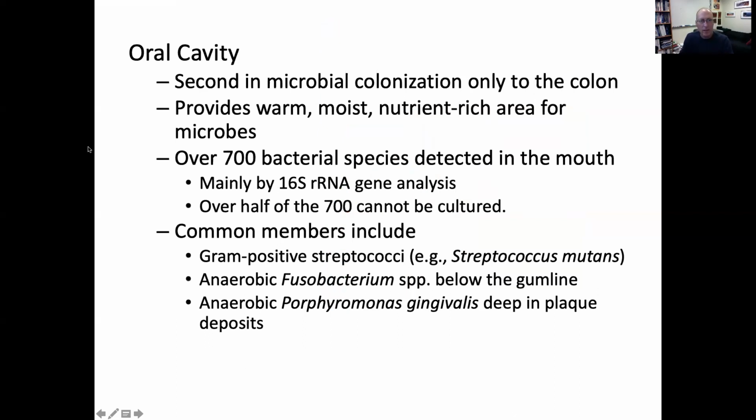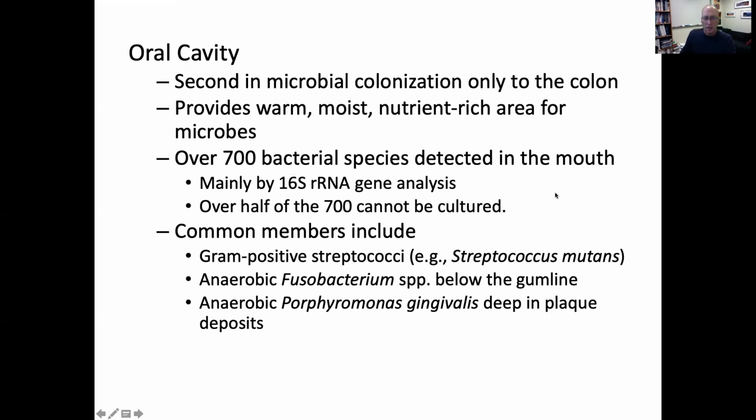All right, moving inside the body now, the mouth is really the second richest microbiome in the human body after the lower intestine. Not surprisingly, it's warm, it's moist. Skin can be drier and cooler, depending on the climate and on where you are on the body. But the mouth is a more consistent environment, and it's typically pretty nutrient rich because it's the site where you're eating and drinking, so the food and drink at least passing through the mouth leaves behind nutrients.